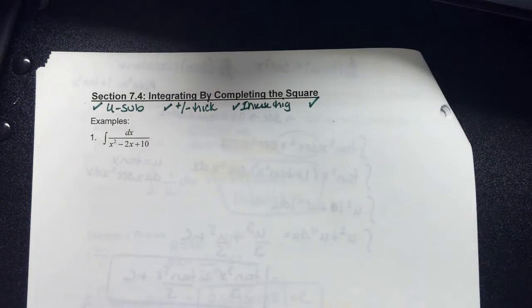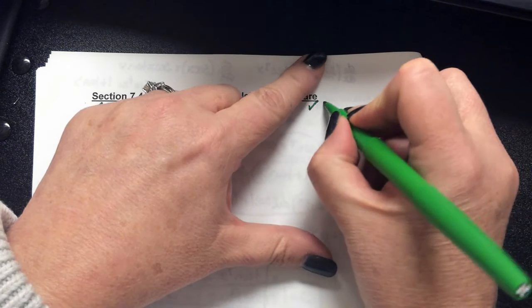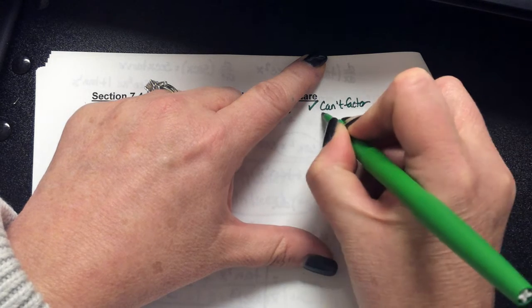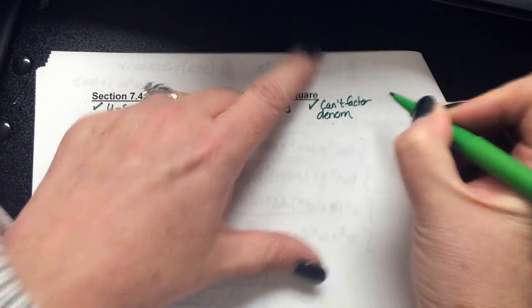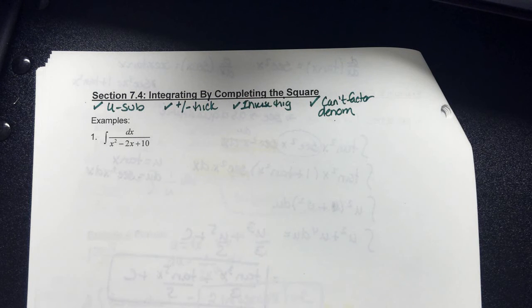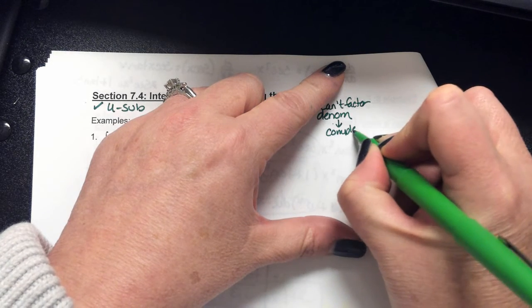So we'll talk about partial fraction decomposition next week as another strategy to use when dealing with integrating a rational expression. So for right now, if you can't factor the denominator, because if you can factor the denominator, that's when we'll probably lean on that partial fraction decomposition that we could approach next week. If you can't factor the denominator, that's when we'll look at trying to complete the square.